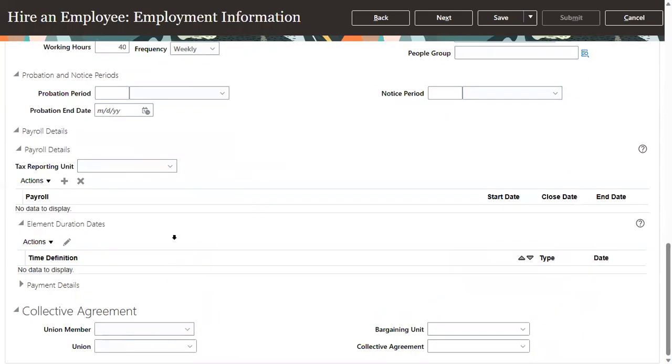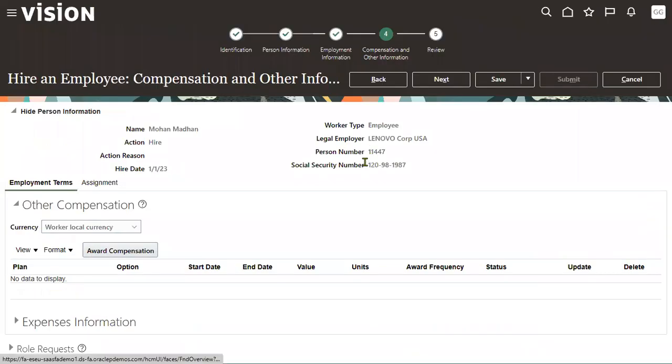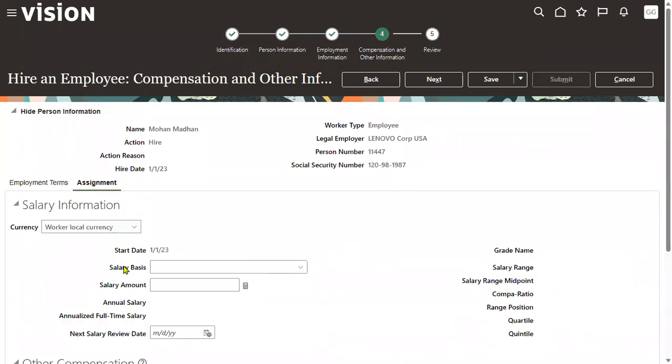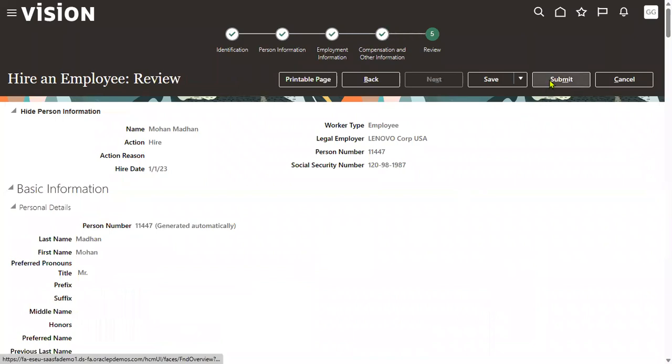So a lot of fields are there here. So if you want to assign any payroll to the employee, payroll is nothing but salary information. We can go for associate here, payroll assignment. Now click next button. If we want to add any salary information, compensation details, we can go for assign this compensation, salary basis and all. Comes in the next module, payroll. We don't require it right now. We are just going to complete this hiring process, right? So click next button, submit.